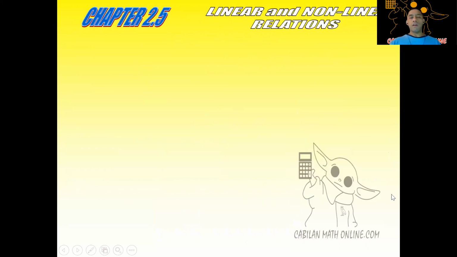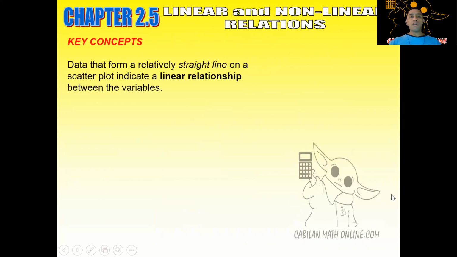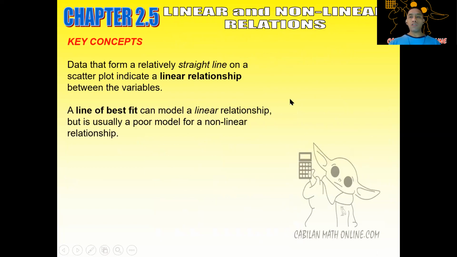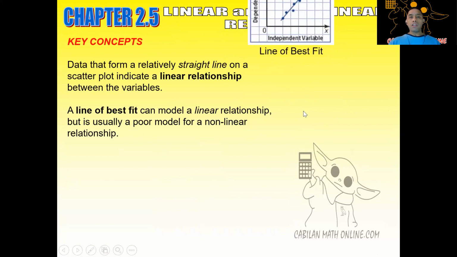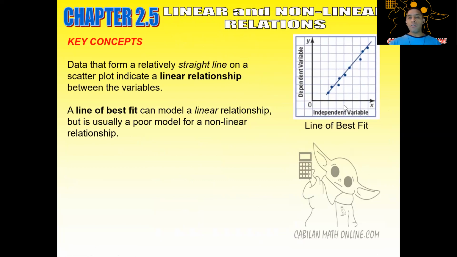If you take a look at your graphs, to give you a good understanding of a linear relationship, it's basically given a set of data, figure out what the trend is. The line of best fit is a line that describes the overall trend of a set of data. If you look at the points without the line, the points are going in a generally upwards direction. The line of best fit is putting down your ruler and connecting the points as close as possible to the line that you see there.